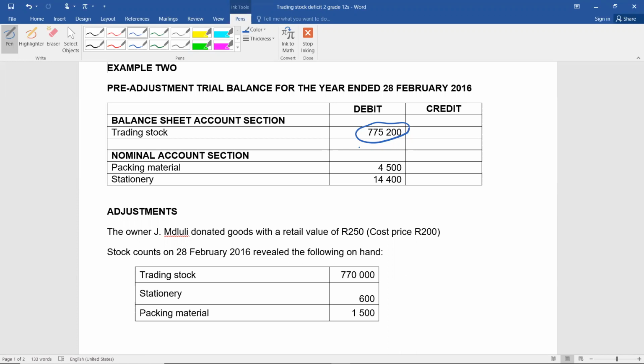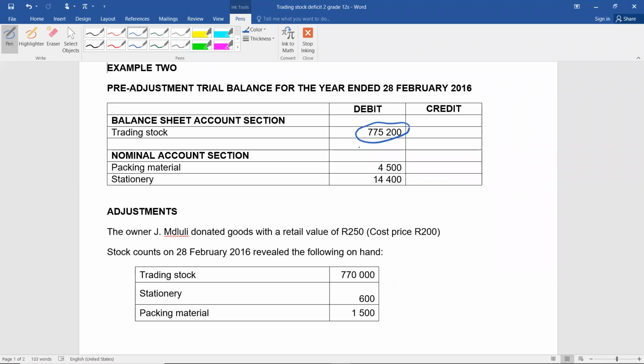All right. What are adjustments? When I explained this to you guys, I think it was late in grade 10, and we also did this in grade 11. Adjustments are simply certain things that tell you that you need to adjust the amounts that are in your trial balance. So we need to adjust the amounts that are in the trial balance.